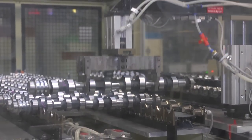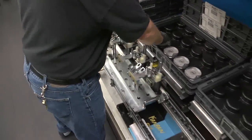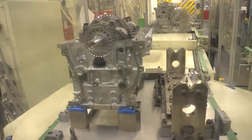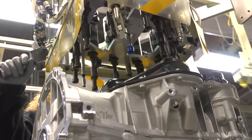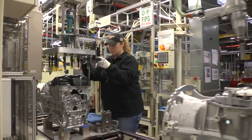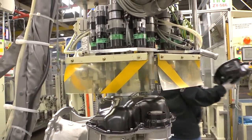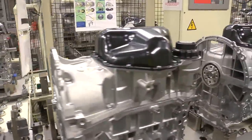The machine components are sent to short block subassembly first, where team members install the crankshaft, pistons, and piston pin assemblies. After the engine receives a balanced shaft for vibration reduction, it moves to lower assembly. A team member then positions the oil pan just before a machine inserts and tightens the oil pan bolts. If the machine detects any problems, it will stop and send a signal to alert the team leader — a key part of the Toyota Production System. Jidoka is our practice of stopping production whenever a problem is detected.